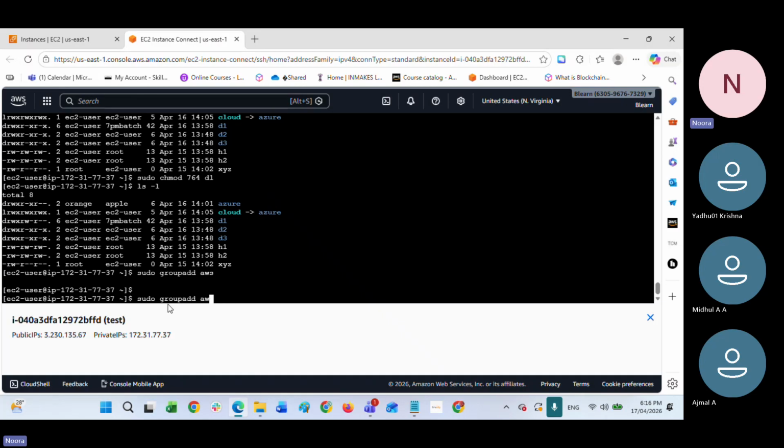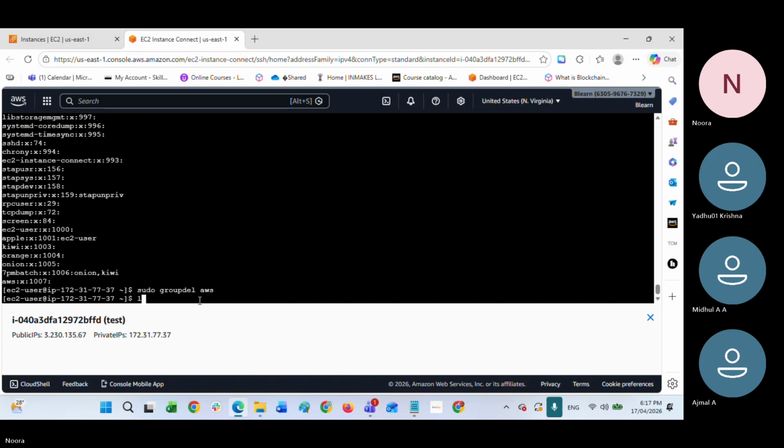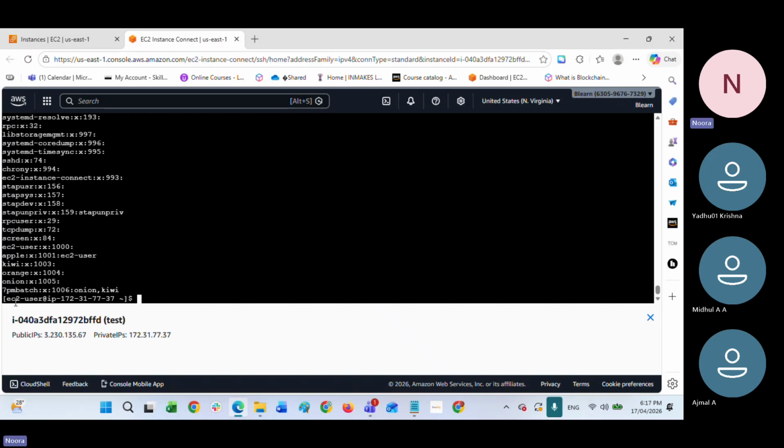So the group AWS got created. Now how do I delete it? Sudo groupdel AWS. See, AWS has got deleted.